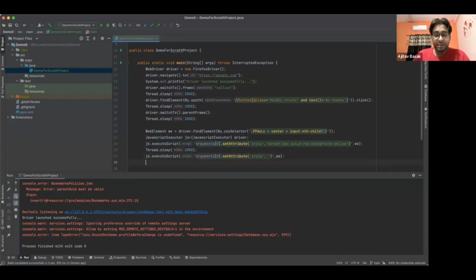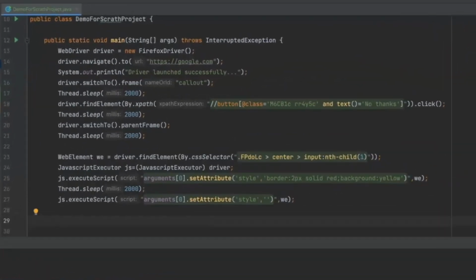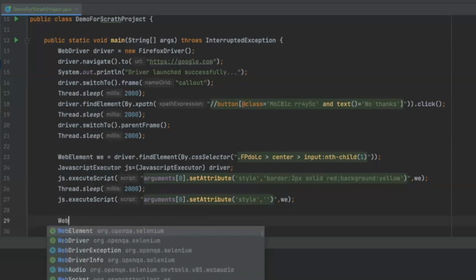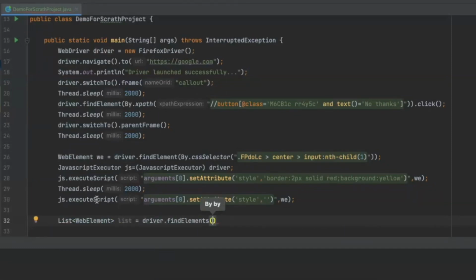Once we are done with this, we have to use a relative locator to identify all the links present below the identified element. Let's say we want the list of web elements, which means we have to use findElements and then print the text of every link. To use a relative locator inside findElements, we have to use with. The return type of with is RelativeBy.